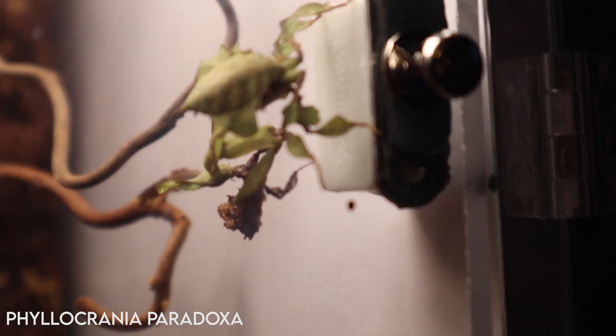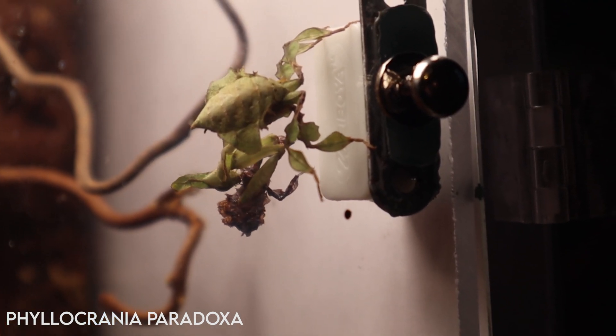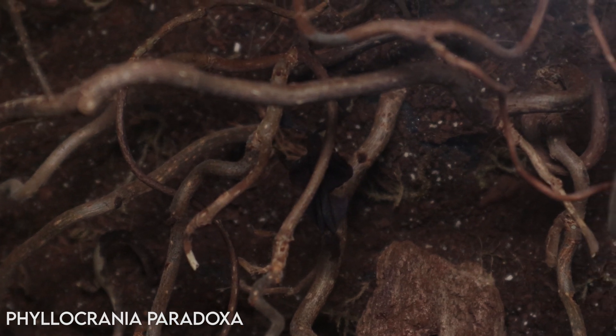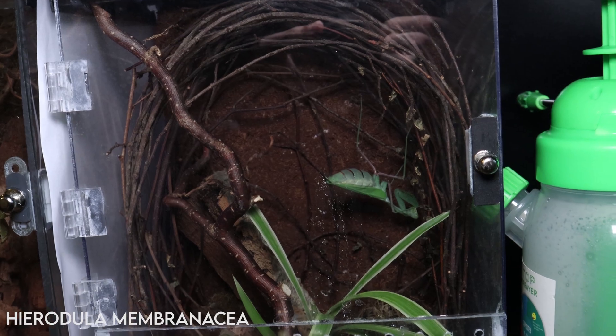Needless to say, I moved a smaller girl out and now there are just two remaining in here. I'll likely move her back when she's a bit bigger. I was tempted to try and reproduce some at maturity, but I don't think I want 200 hungry ghosties running around — I don't know if I can find new homes for them in the current climate.